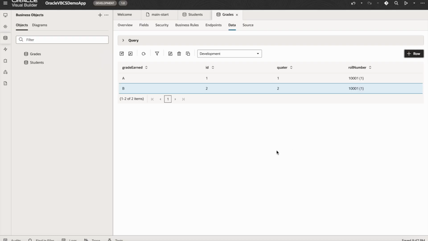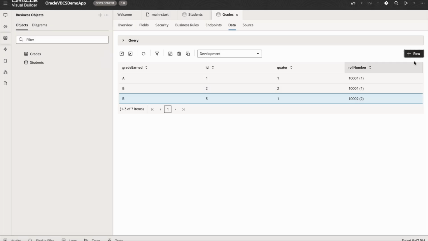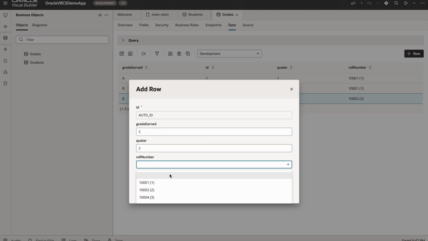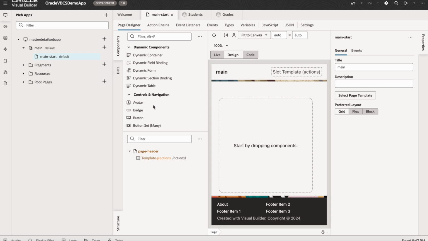So I'm just adding 1 or 2 rows for each. Grade B, quarter first, this I'm doing for the second student. And grade C, quarter 2. Right now I'm not adding anything for the third student. Now let's say we want to show the student data in tabular format.